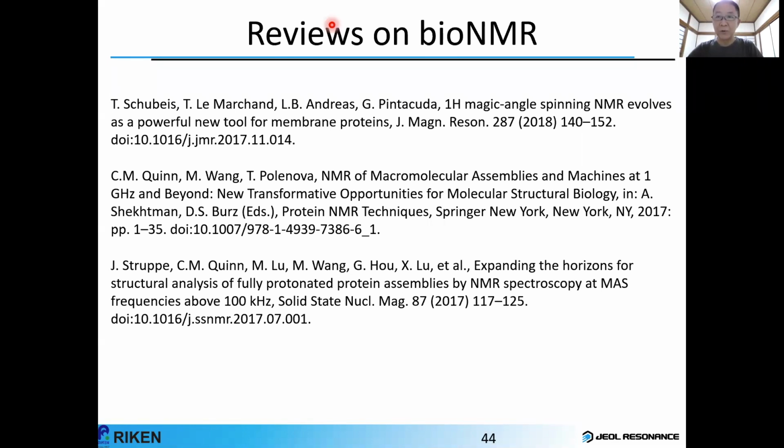But another problem is, again, the wide spectral range. We have to excite everything. Yes, if we just measure a single pulse experiment, we can excite everything. But if we want to decouple the interaction between these nuclei, this is sometimes challenging. Some of the decoupling sequences have limited bandwidth, and we can only excite part of the spectrum. Then we have to carefully choose the sequence to get the correlations.